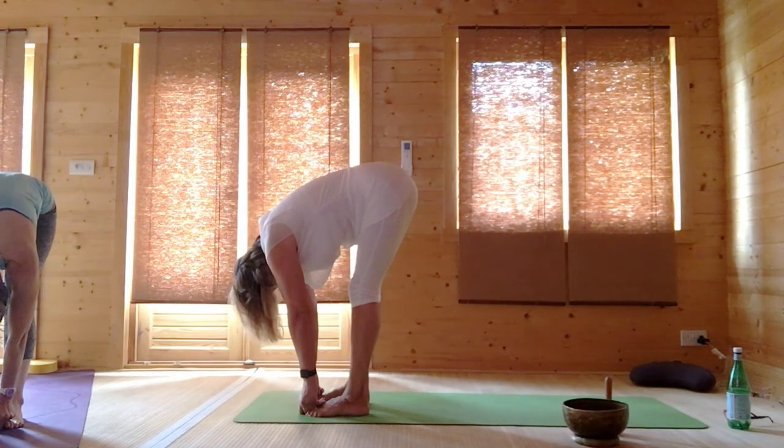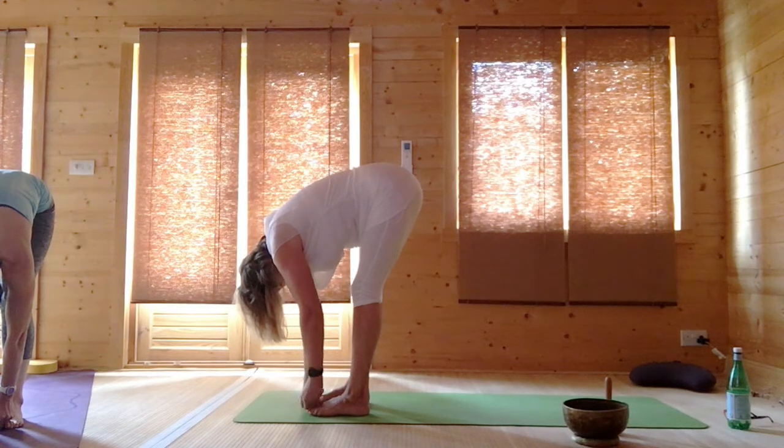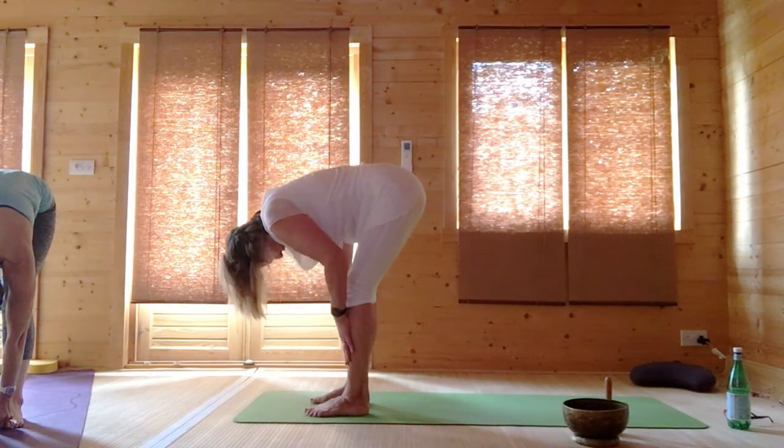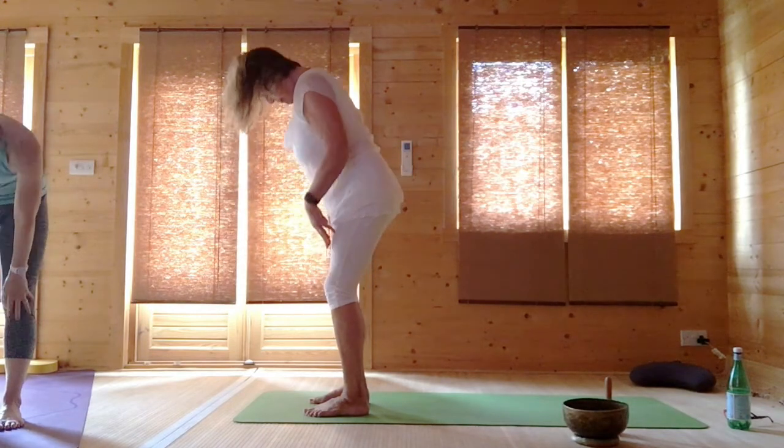your elbows more. The head is forward, chin is to the chest. Very calming for the nervous system. Take one more breath in and out here. Place your hands on your shins as you support your weight, rolling up vertebra by vertebra to standing.